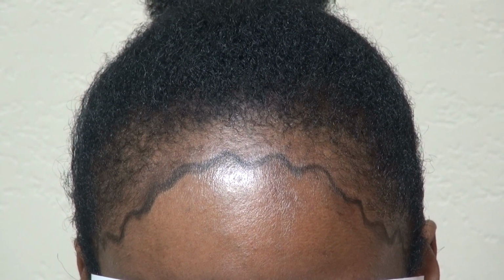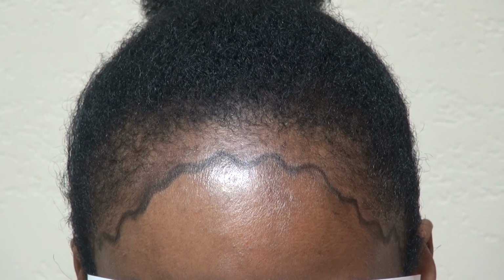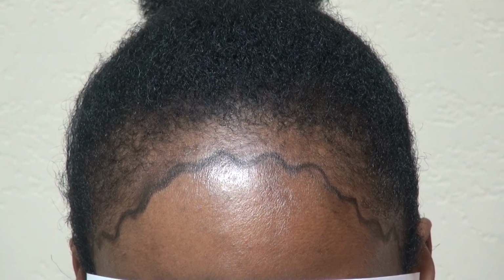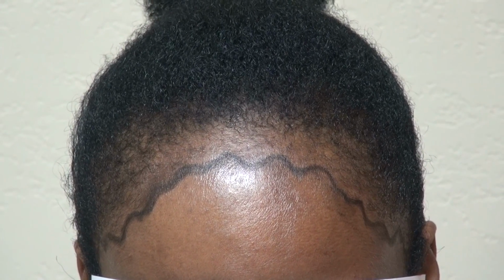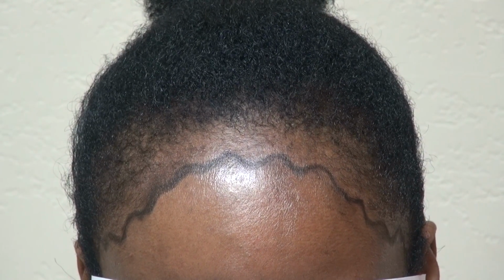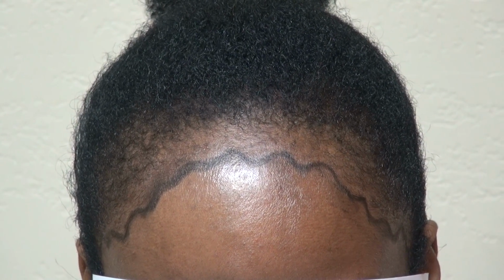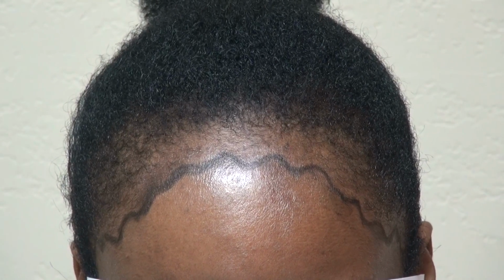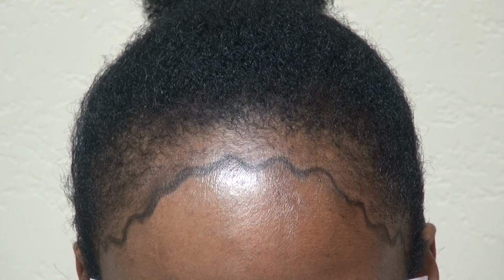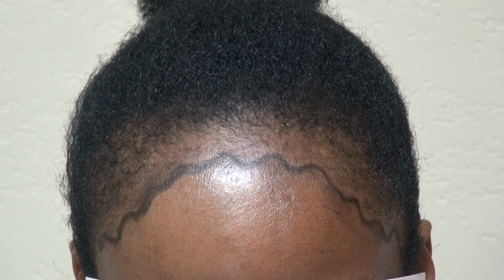But as you know, hair transplant for this type of hair loss, and for women, recreating the hairline is very complicated and very intricate. So to choose a surgeon or a clinic, you want to find someone who really specializes in the art of restoring unique hairlines for Black women or Black men, or certain ethnic hairlines, because with experience you can have a very natural result. Without much experience, you can have a hairline with a really high arch like Caucasian men, and it can really change your look. My goal has always been to recreate the hairline that's natural for you, not for your sister, your mom, or anybody. It's very unique for you.